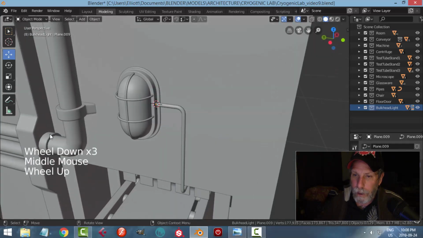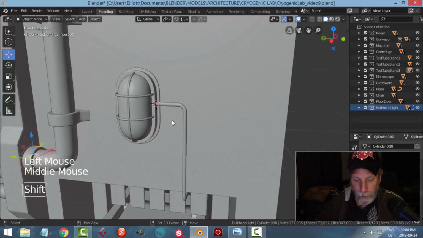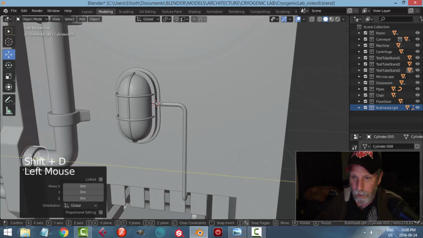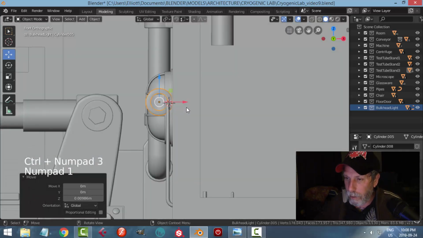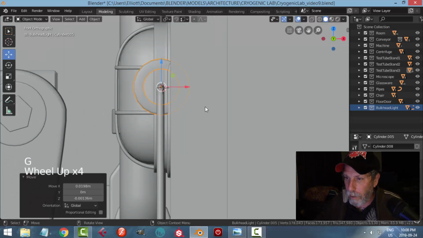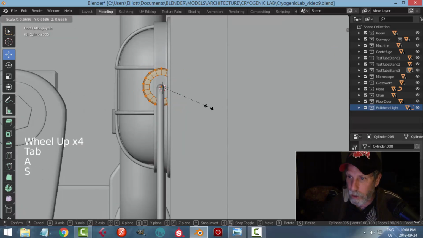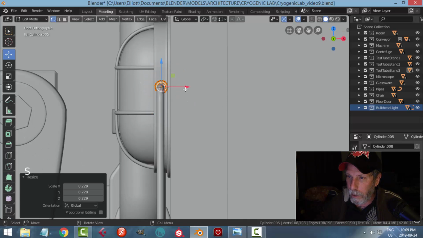Okay, now I'm going to take this piece here, Shift D, bring it out. Look from here, put it on there, go into edit mode and scale it down. Try to center it up as best we can.